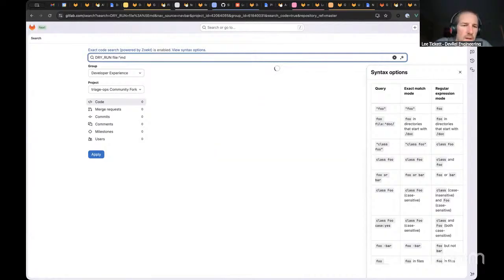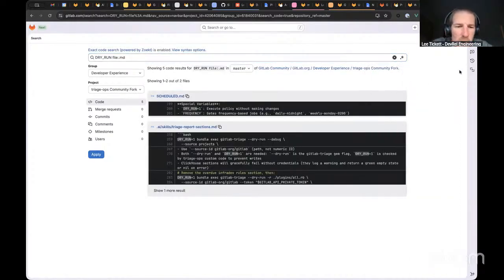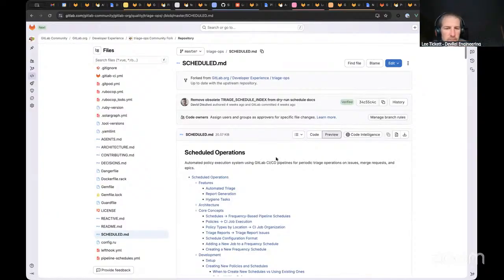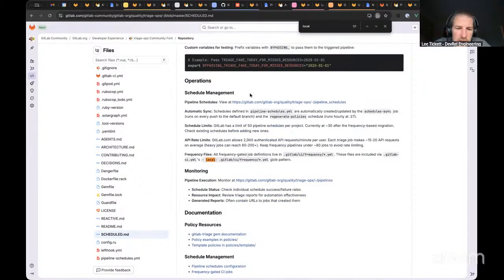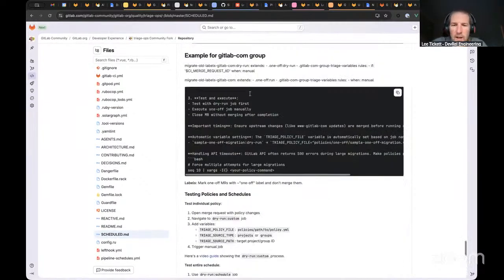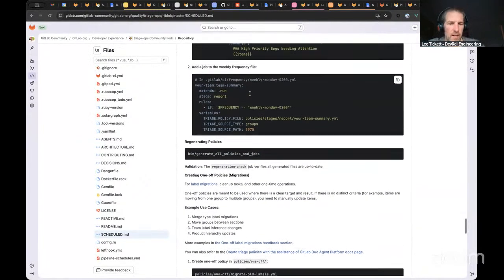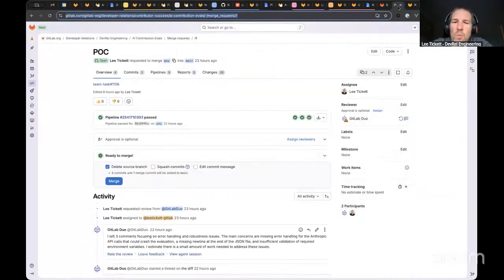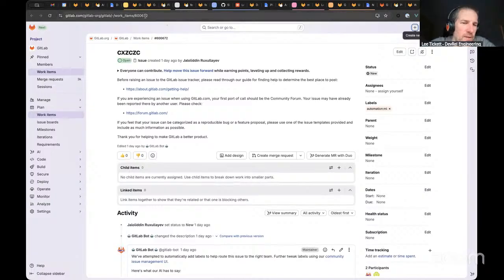Okay, this is what I wanted. The Judge Ops report section scheduled. So you can pull this project down and run any of these policies locally. What you would want to do is find a way to somewhat isolate the issues you want it to run on.